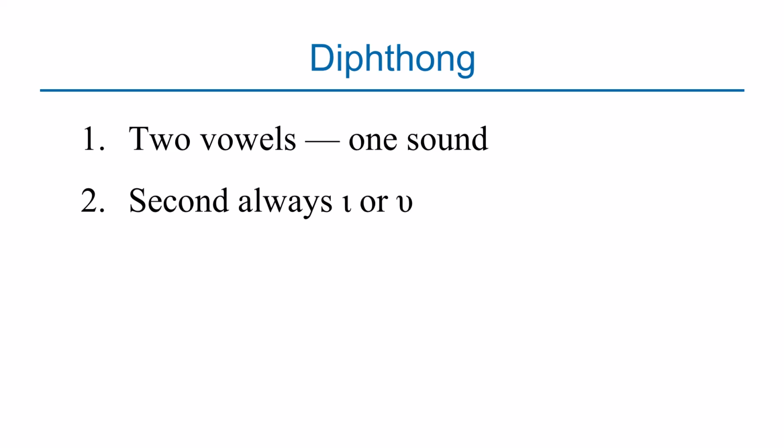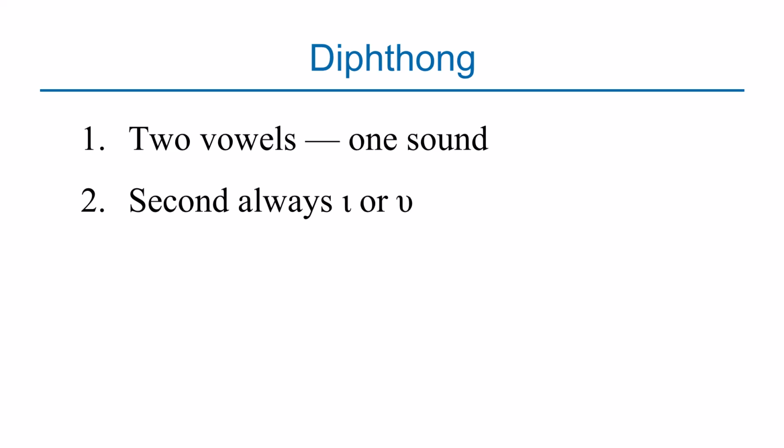As you are learning how to pronounce letters, there's something important that is called diphthong. Now, a diphthong is a combination of 2 vowels pronounced as a single sound. A diphthong is a situation where you have 2 vowels but are pronounced as one sound. So these are 2 vowels next to each other but are pronounced as one sound. Please take note that the second vowel among these 2 vowels next to each other is always going to be either iota or upsilon. As you are looking at the examples, you can tell that the second letter among the 2 vowels is always going to be iota or upsilon.